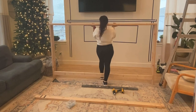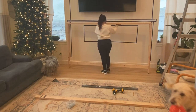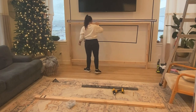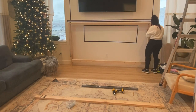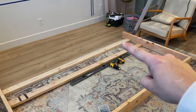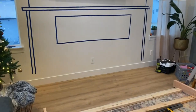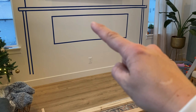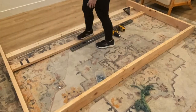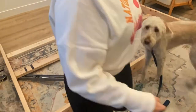Once I had the basic rectangular shape created, I set it up on the wall to make sure I liked the size and placement. I'm a very visual person, so this helps a lot. I also set it up to mark the baseboards where I'd need to remove them later. Now I'm going to move this second support up 25 inches from the bottom, because that's where I want the fireplace insert to sit. Where I have it right now is too high, so I'm bringing it down about 6 inches and attaching it with pocket hole screws.